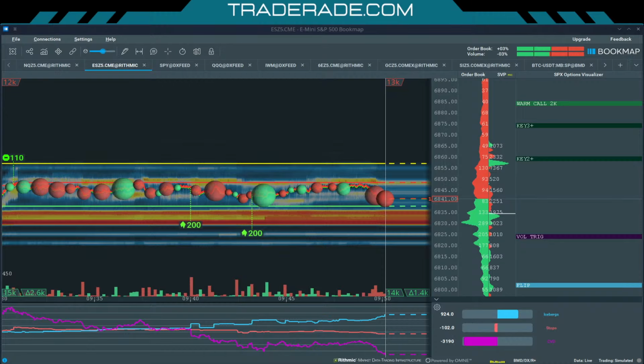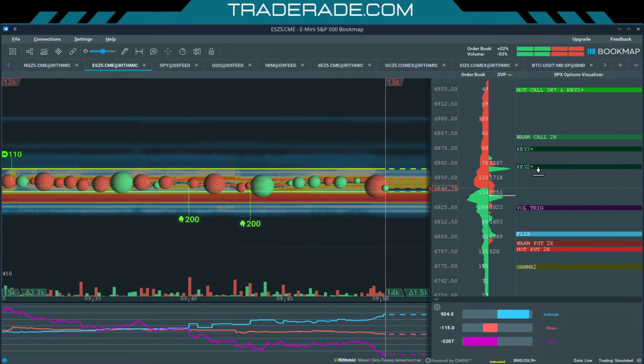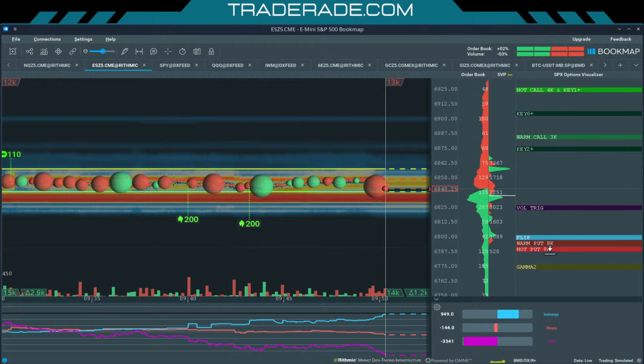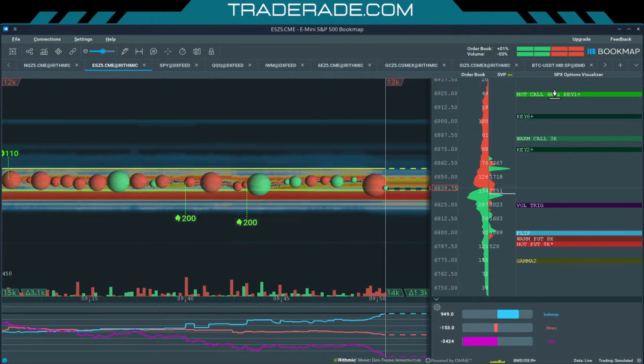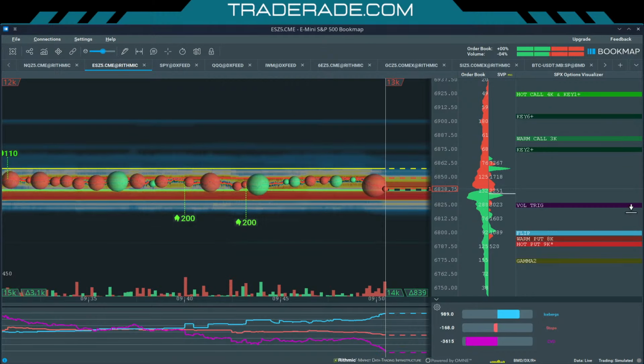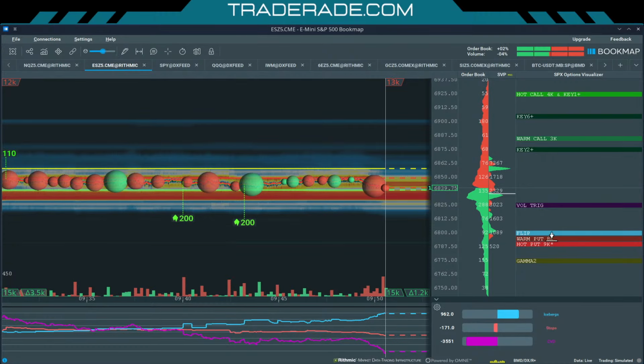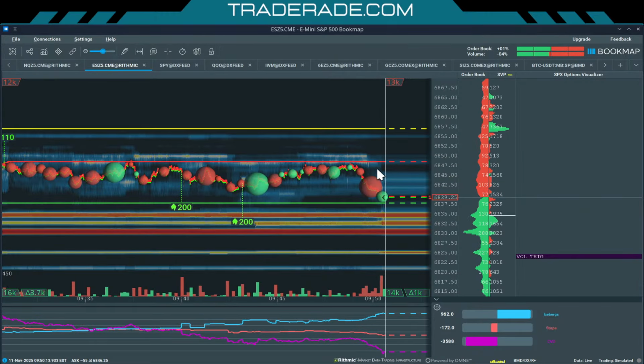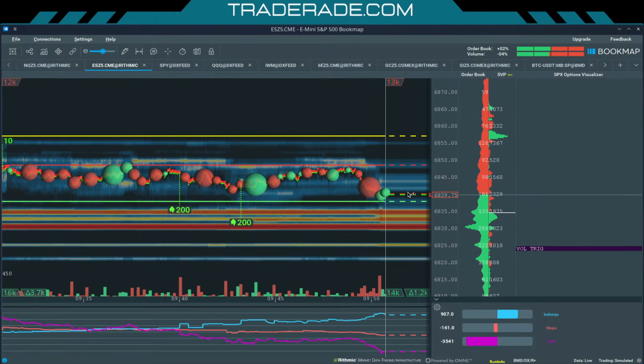Checking in on the flow, puts are starting to pick up here. We're going to zoom out a little bit so I can show you what I mean, but we are seeing some of that put flow start to pick up quite a bit, actually. So a little bit of a change in the trading dynamics. Now we've got the hot put at combined volume twice that of the hot call and warm call. So that is to say the most active put strike has 2 times as much volume as the 2 most active call strikes. And we're seeing that having a pull effect on price, getting us into these lower areas of the bid. So we're rejecting the pivot and we're moving lower.